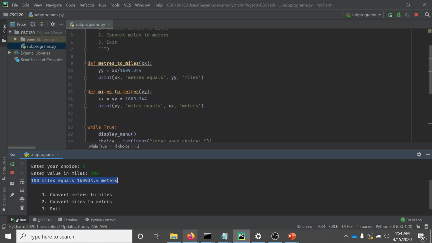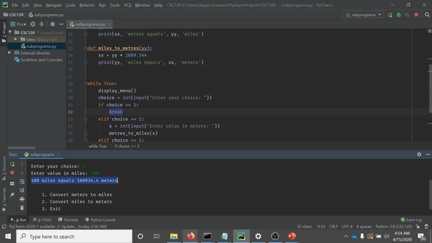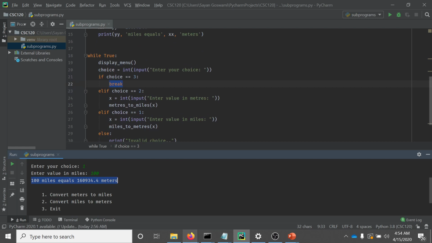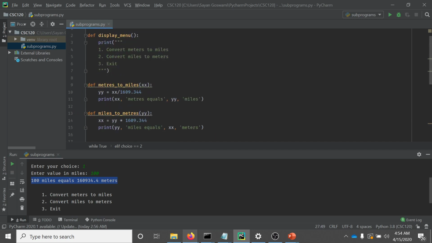You know what? 1 would be meters to miles. There's a slight mistake. It's not a deal breaker, but when choice is 1, I do meters to miles, and when the choice is 2, I do miles to meters.